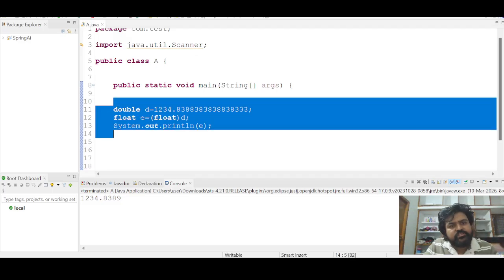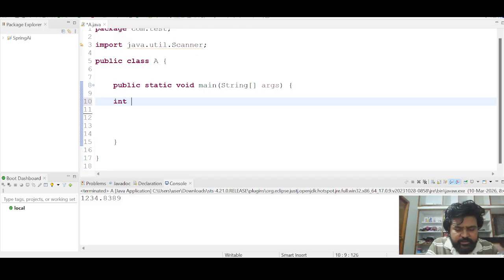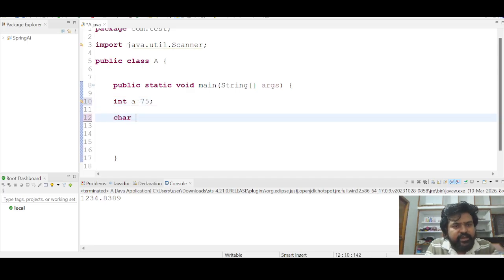Sometimes, integer a equal to, let me say 75. Character b equal to a. First tell me, is this valid or invalid? Think and tell me. Invalid. Why invalid?